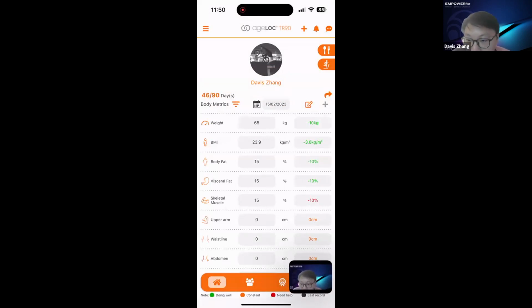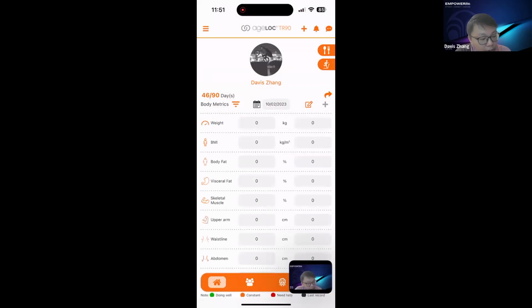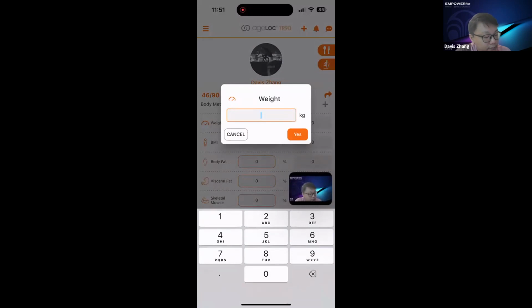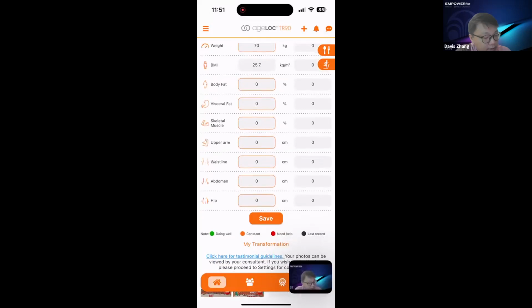Janice, what if mine don't show dots? If it doesn't show dots, it simply means that there isn't any record on that particular date. So what you need to do is, for example, let me demo again. On the 10th of February, there's no dot, right? Just select 10, press OK. Then go to the pencil icon beside the plus sign, and you'll be able to enter that date. Then save it again.